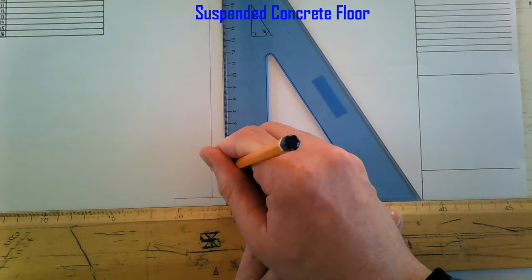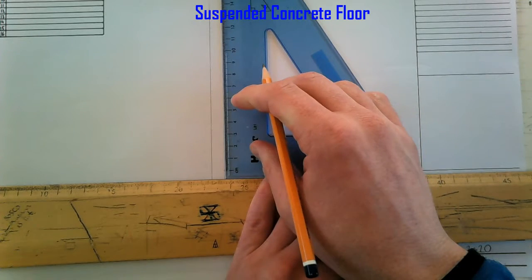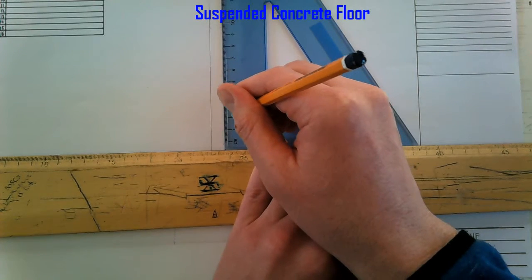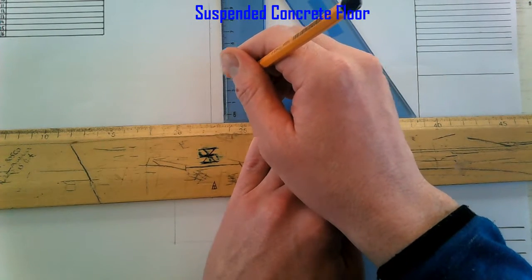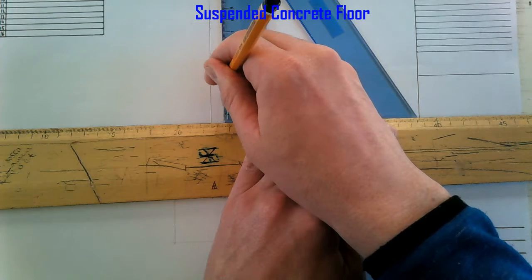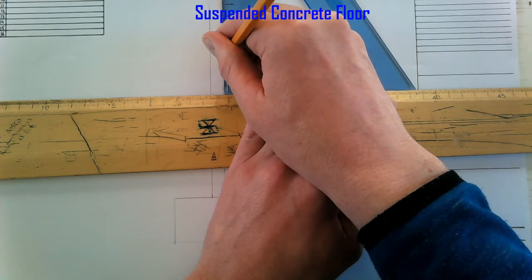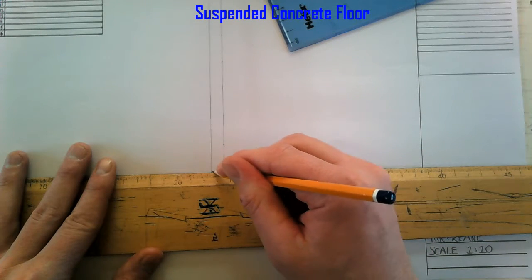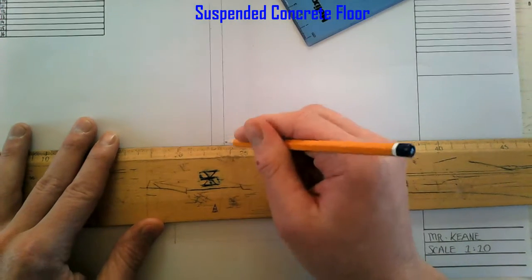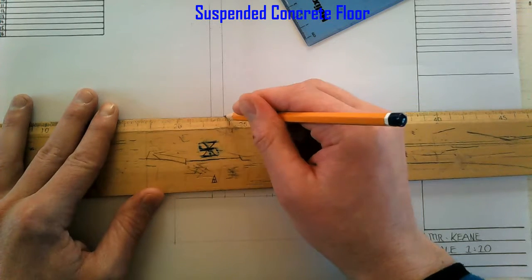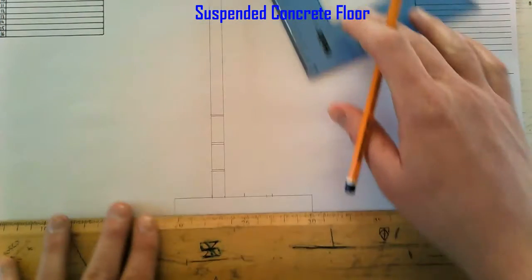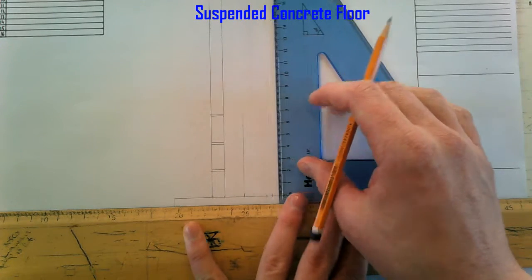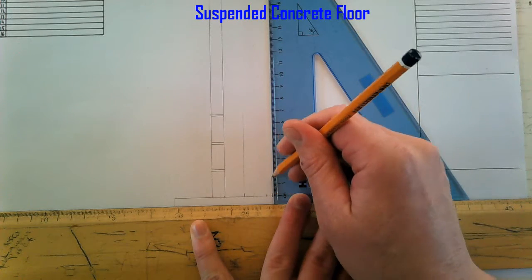I'm going to put in my block work, 250 and that one millimeter for cement, 250. So I'm going to go up three layers first of all, three blocks on the outside. And up to the third block, that is where the blocks on the flat stop.